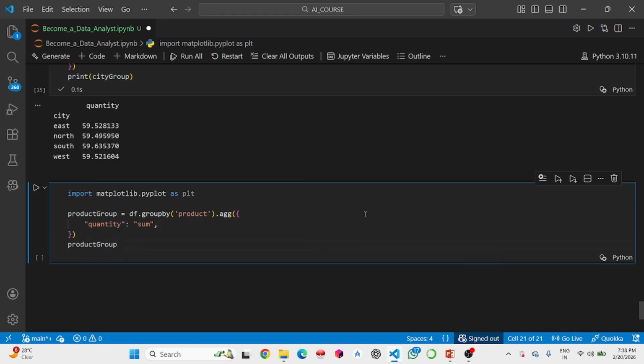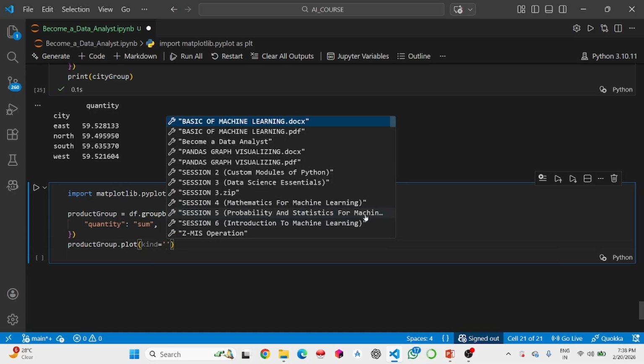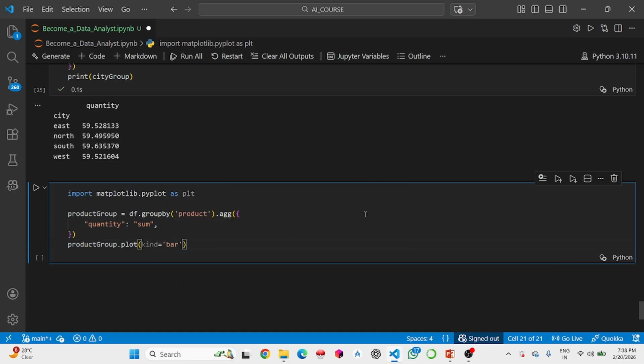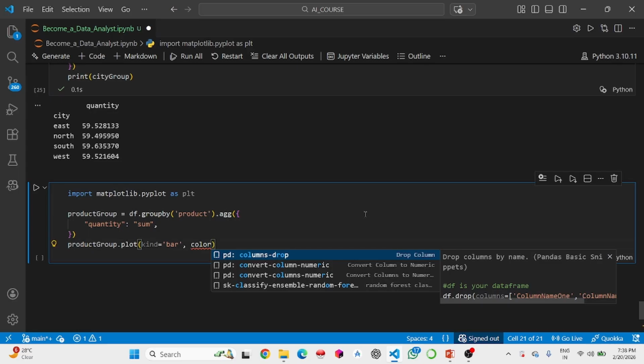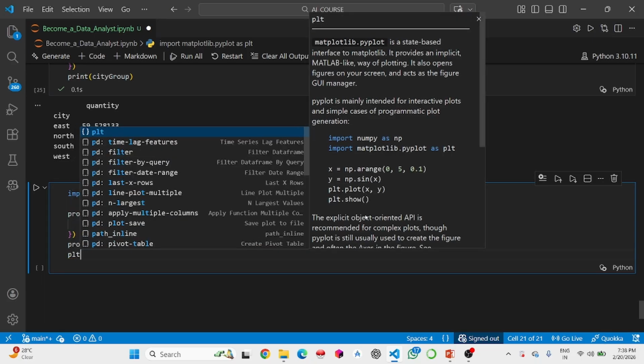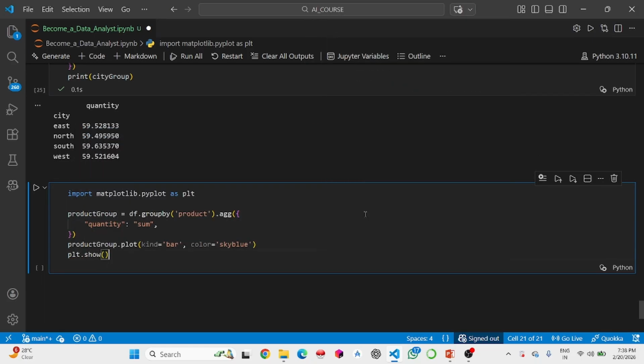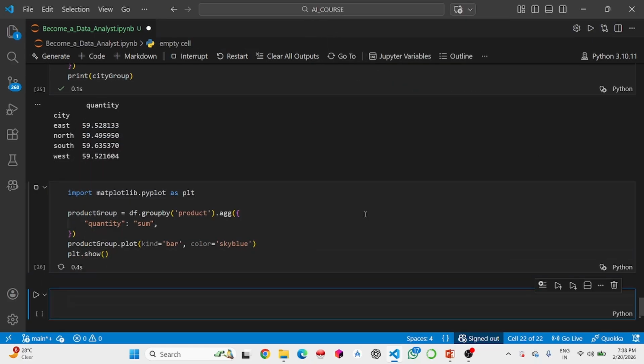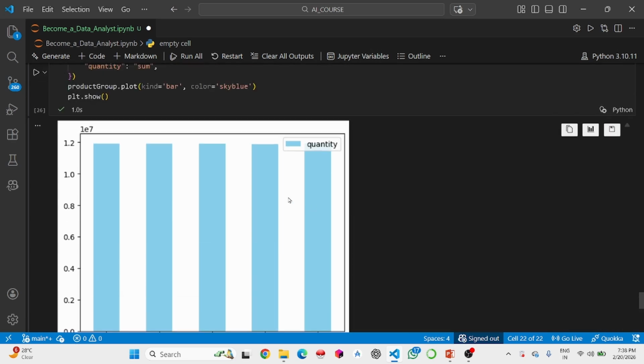Product group dot plot, kind equal to bar, color equal to sky blue. plt.show. Now here is our graph.